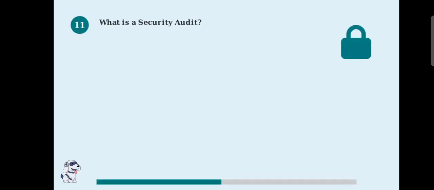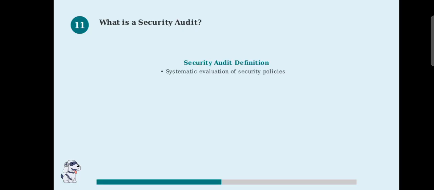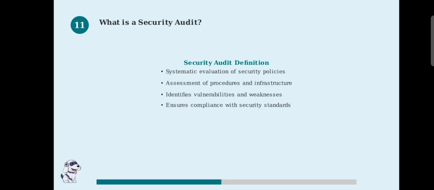Question 11. What is a security audit? A security audit is a systematic and comprehensive evaluation of an organization's security policies, procedures, and infrastructure. The primary purpose is to identify vulnerabilities, weaknesses, and gaps in security measures. This systematic approach ensures that organizations maintain compliance with security standards and regulations.